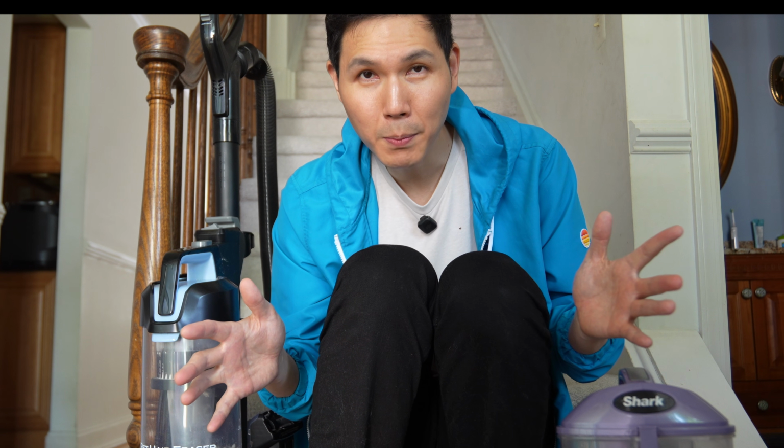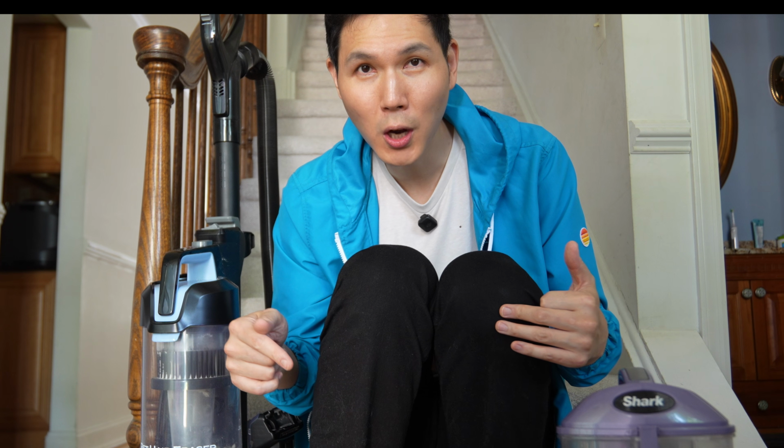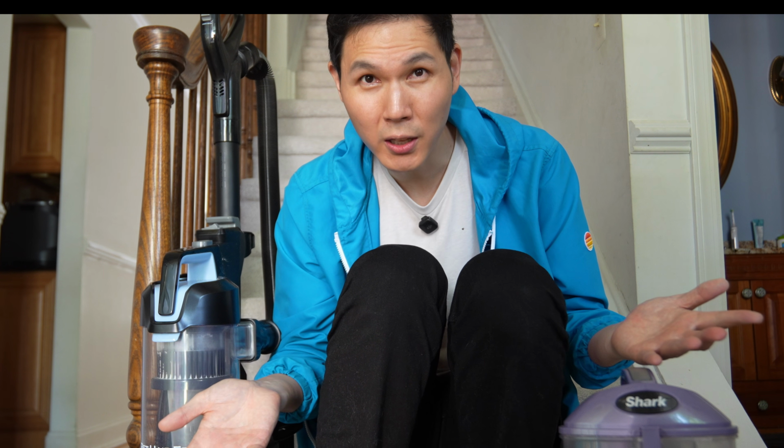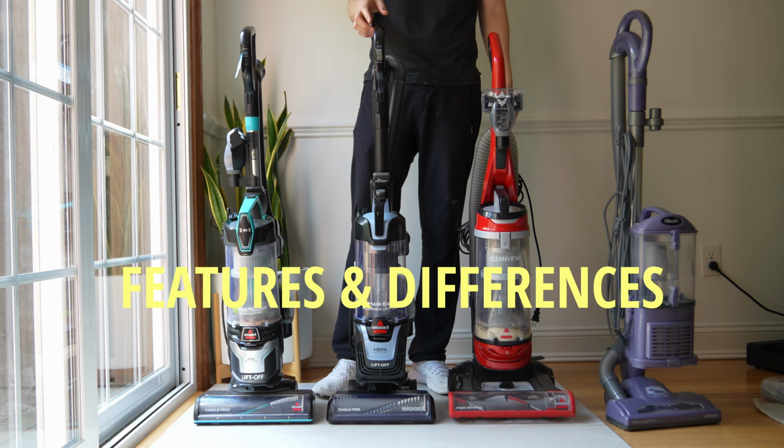There's not a huge difference if you're using either one on upright mode because both of them are going to do a great job, and the Bissell is coming with the superior brush roll and just newer technology. Next, let's talk about features and differences.